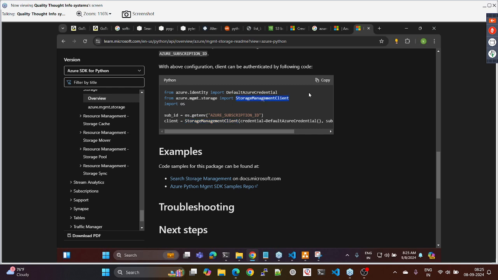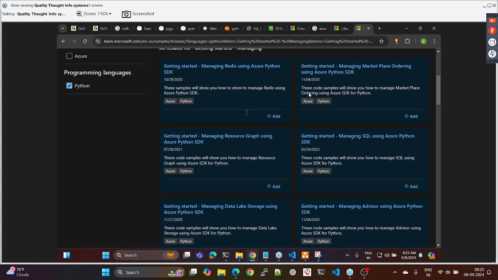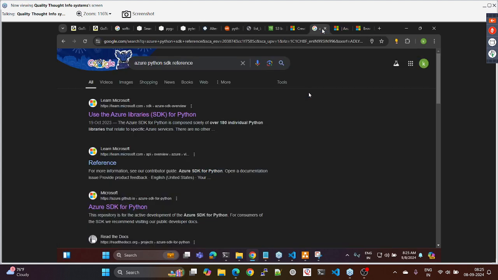Now search for what storage management is. If you look into it, Microsoft gives you lots of examples and also API reference documentation.